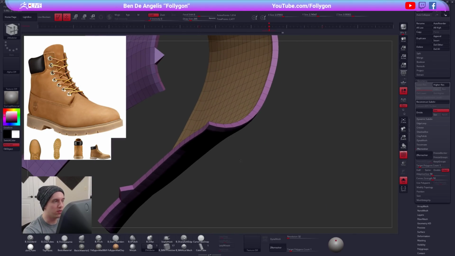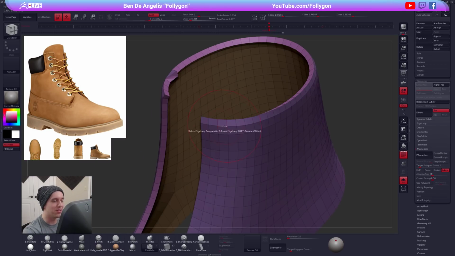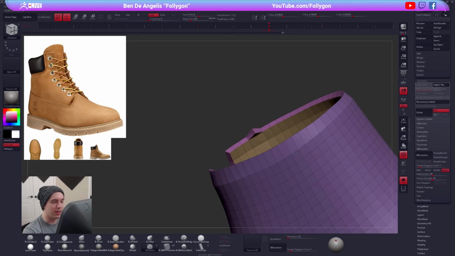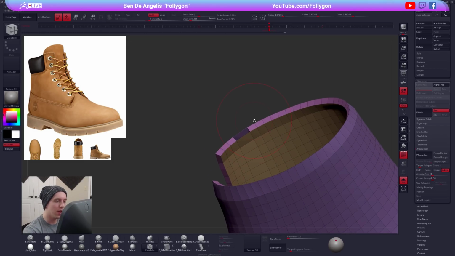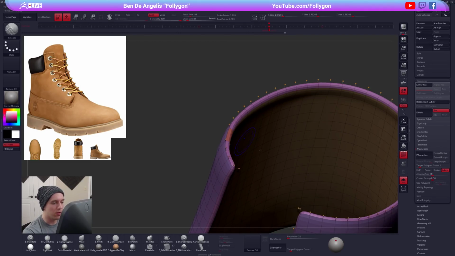It looks like there's a weird tri there for some reason though. That's fun. I'll fix that in just a moment. I'll show you guys how to do that. So I'll just use our selection tools to grab that little weird poly, and I'm just gonna delete hidden. It's under your tool geometry modify topology menu. And then I'll use the ZModeler brush to bridge these two edges, just like that, and stitch that back up.